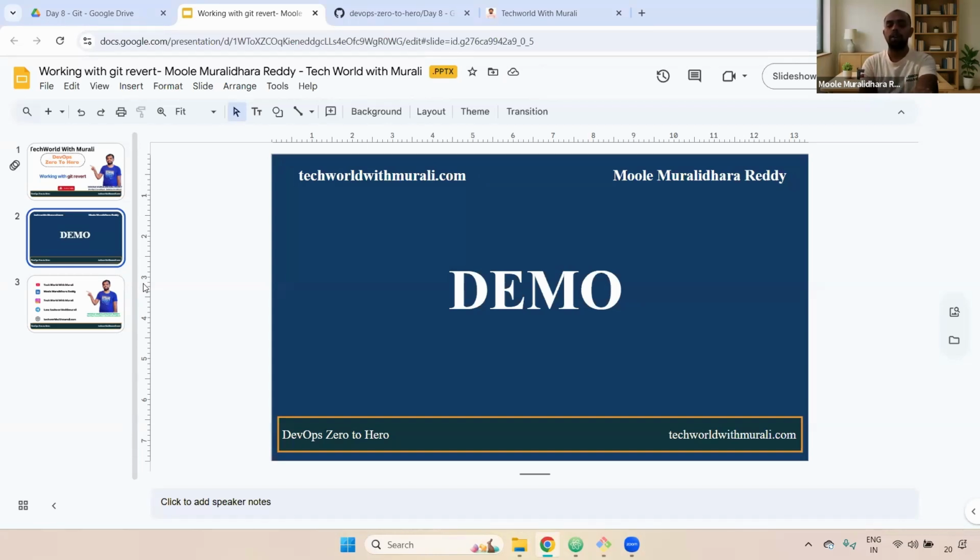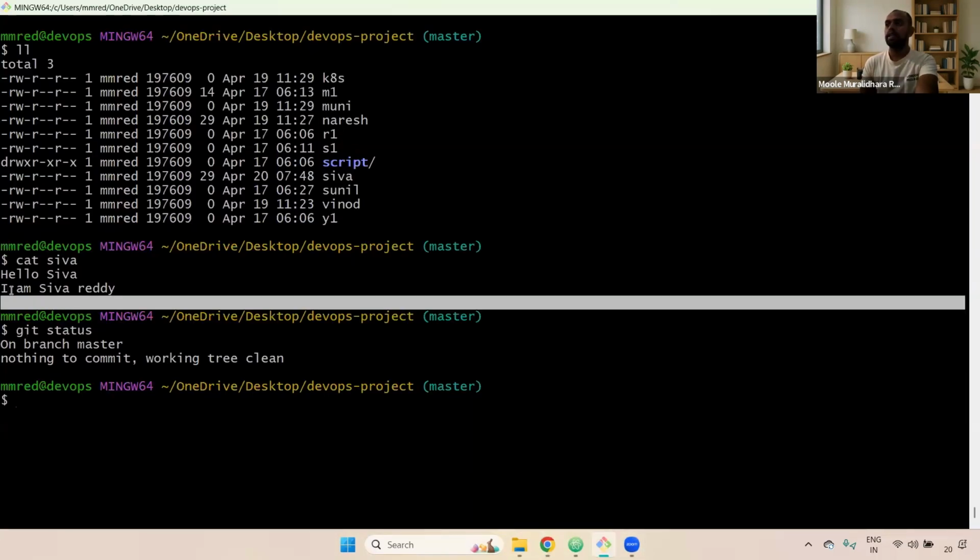How do we do that? Then what you can do is use the git revert command and give the commit ID. And also in the console we can do that. If you want to revert back changes, you can do that. Understand, right? And also in real time, we always use this git revert command. Sometimes if you do some changes or make some mistake and want to revert, you can do that. And also one more thing, remember here the changes are done.